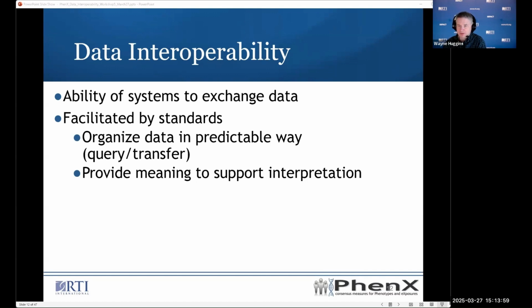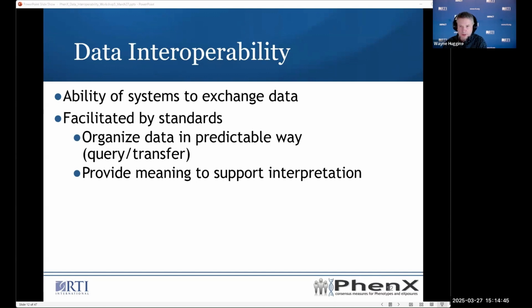There are a lot of different types of standards, but typically I think of them as falling into one of two groups. Some standards can be both of these. But one way standards can help is by organizing data in a predictable way. So, for example, establishing a standard file format that makes it easier for a computer program to access the data or read the data in. Standards can also provide alphanumeric codes, which can be linked to a definition, so that the data can be interpreted and understood once it's been accessed and moved around.